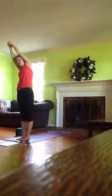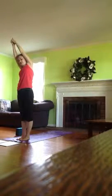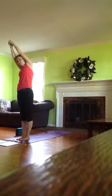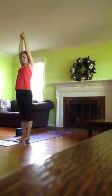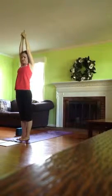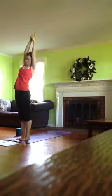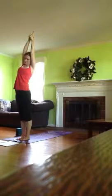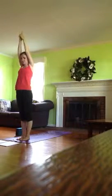Breathe in. And breathe out. Your left hip should come slightly forward, your right hip back. Come back to center. And hinge to the left. Back to center.